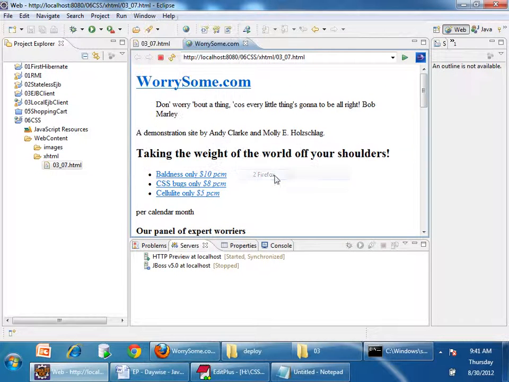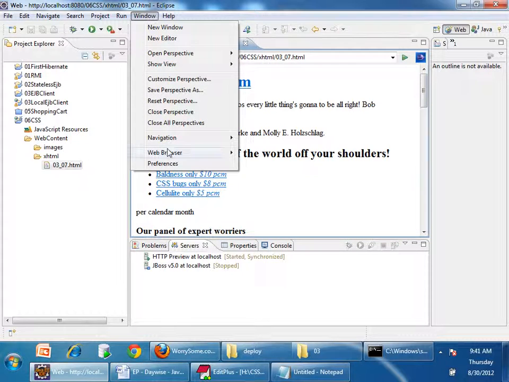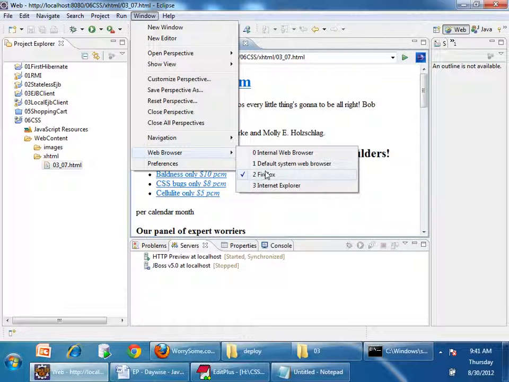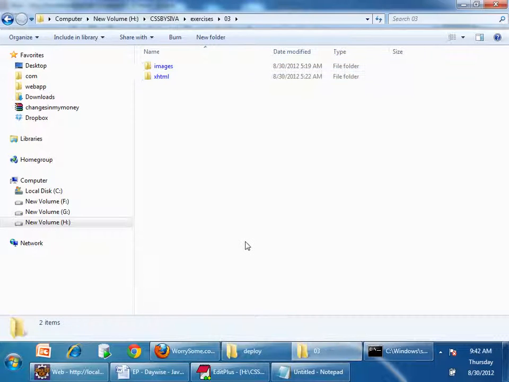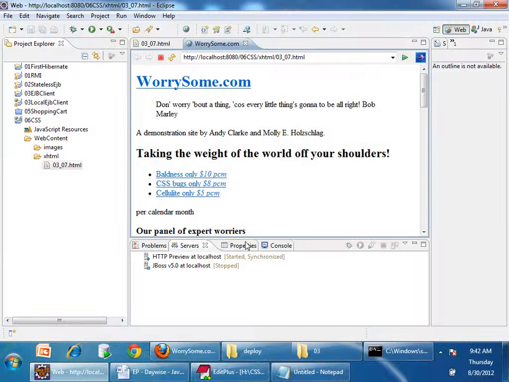Select the web browser as Firefox. Which port? 03 folder. Inside 03 folder there is a folder called images and XHTML. Okay. Copy those into web content and then just run it.